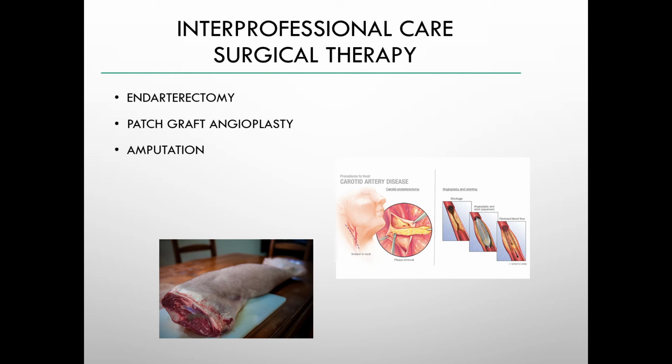The image on the right basically shows a carotid artery. See the head of the patient, and they're just pulling out a piece of plaque. And I've seen plaque come out of arteries. It's not even a joke. They're huge. Just go to Google Images and put in carotid plaque arteries, and you'll see these big, long things that you just pull right out of there, and reperfusion of blood happens. So the patch graft angioplasty is basically, again, doing what? Opening of the artery, removing of the plaque, sewing a patch to the opening to widen the lumen. So they put a patch there to keep the lumen bigger.